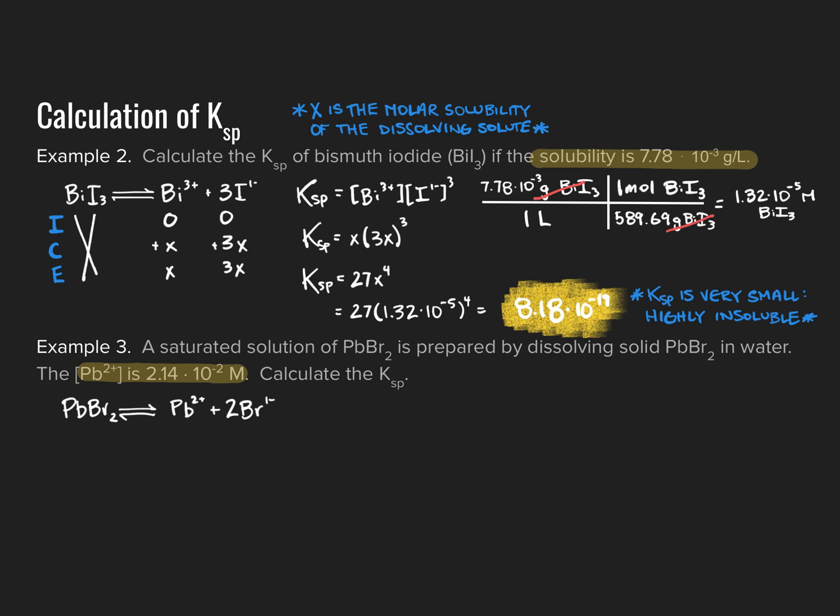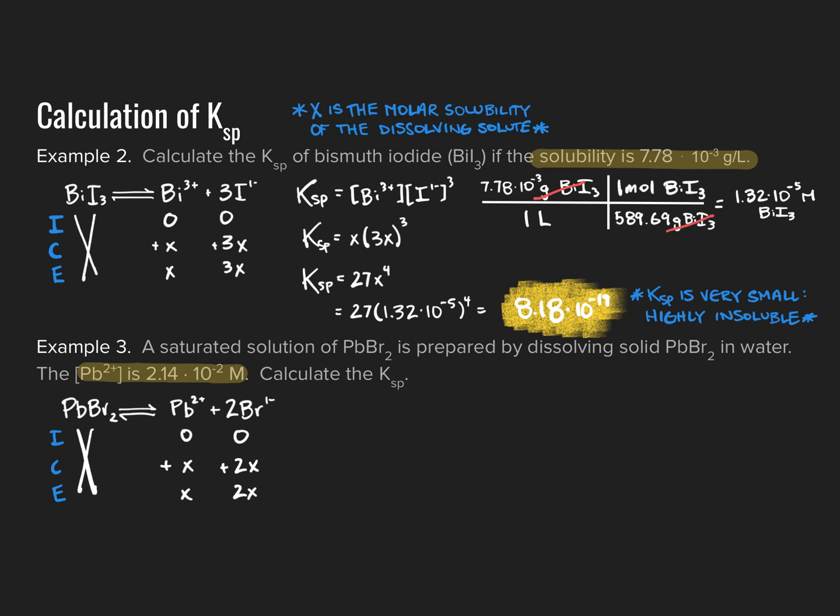And with this dissociation equation, I can now set up an ice table. Again, ignoring the solute because it's solid phase. If I have initial concentrations of both ions in solution of 0, I would see a production of x moles per liter of the lead ion and 2x moles per liter of the bromide ion for every x moles per liter of the solute that dissolve. And that would leave me now with equilibrium concentrations again of x and 2x respectively for the lead 2 ion and the bromide ion. So I've got my ice table set up.